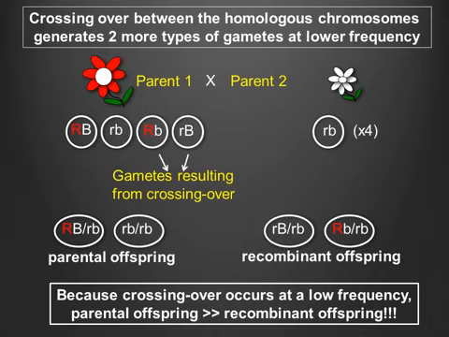Here, since all offspring inherit a chromosome carrying two recessive alleles from the homozygous recessive parent, the chromosome inherited from the heterozygote parent determines whether the offspring are parental types or recombinant types. Parental offspring inherit a non-crossover chromosome from the heterozygote parent, while the recombinant offspring inherit a crossover chromosome from the heterozygote parent. The exact proportion of recombinant offspring formed is dependent on the frequency of crossing over between the two genes during meiosis, and this, in turn, is dependent on the distance between the genes. The closer the two genes are, the less likely crossing over is to occur between the genes.